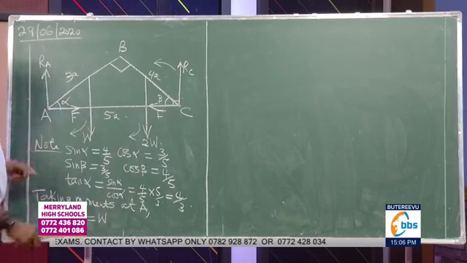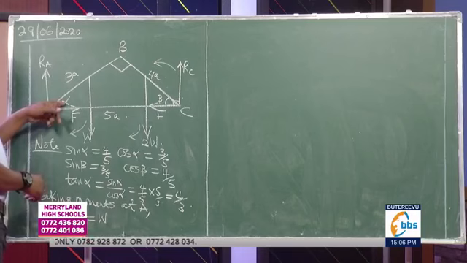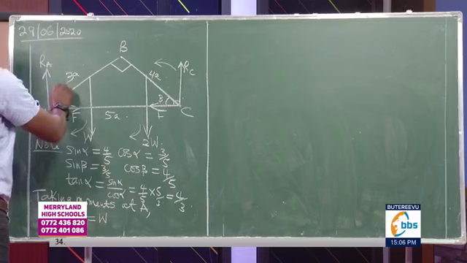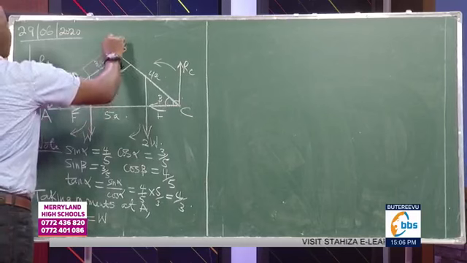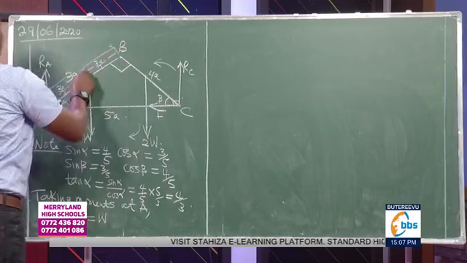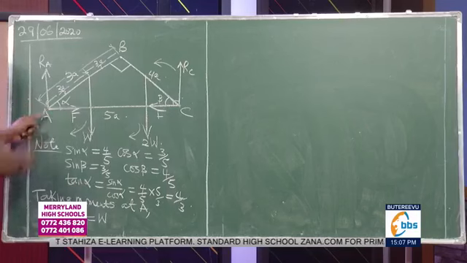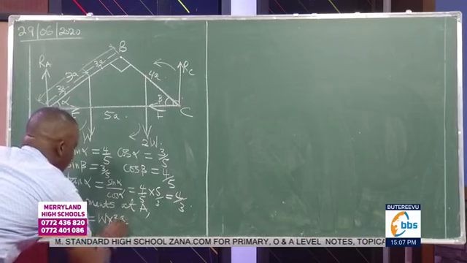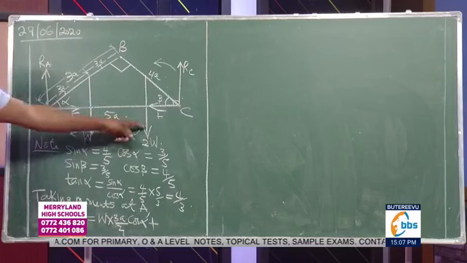This W has a perpendicular distance which is equivalent to this. Taking the cos of this whole line, here this is 3a over 2, and this is 3a over 2. It is divided into half, but the whole of it is 3a. So half of this is that, and half of this is that. So this distance here is going to be 3a over 2 times the cos of alpha.